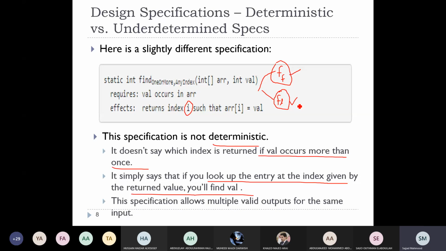From a coding perspective, both are deterministic. If you implement find first for such a specification and run the program millions of times with the same input, it will always give you the same output. Or if you implement the same spec using the find last method, run it millions of times with the same input, it will give you the same output. So from a source code perspective these implementations are deterministic, while the specs are non-deterministic.